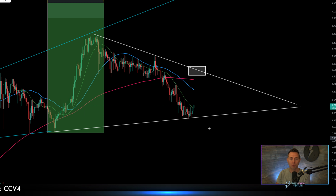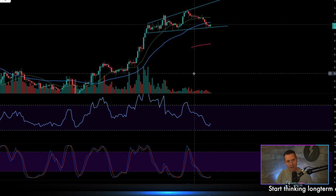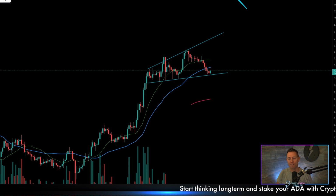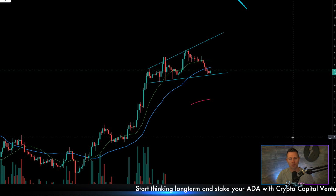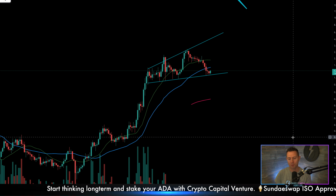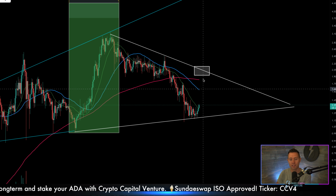On the bigger long-term story of things, when you start zooming out on the charts, a lot has to happen, and it really revolves around patience. We have to be patient. We have to be prepared for all of these different scenarios, because they're all over the place on these screens, and that's the purpose for technical analysis. So yes, some nice targets to the upside.